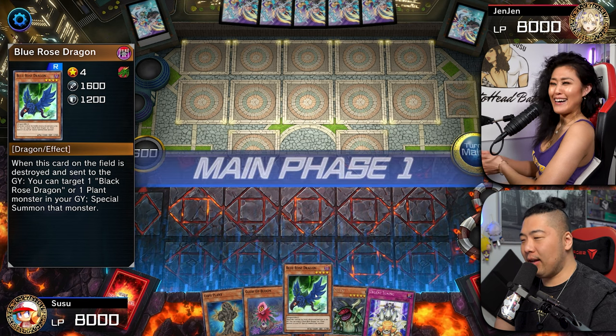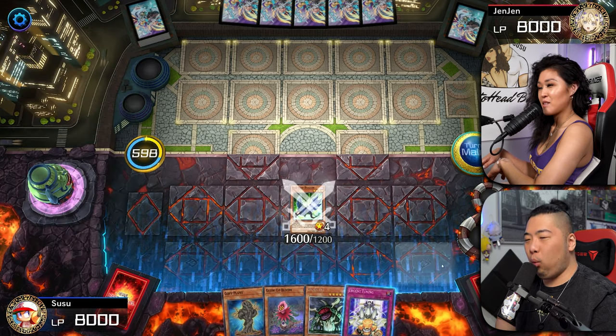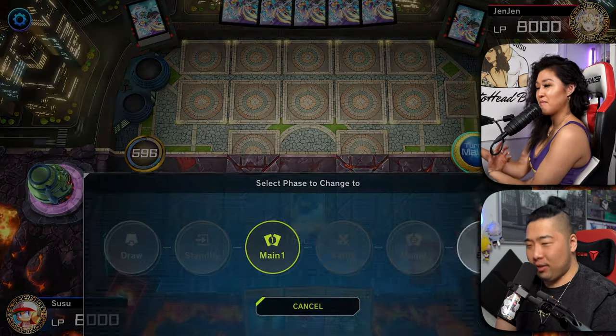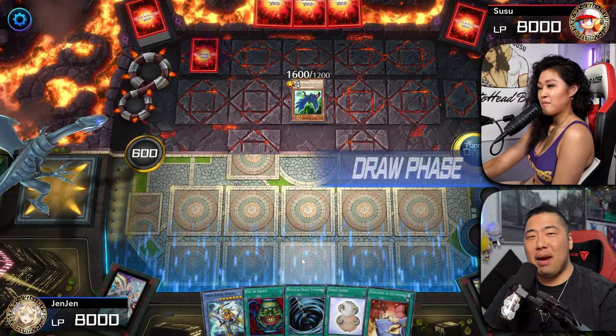All right. I'm going to normal summon one card. Set one card. And pass my turn. That's the play. The plays don't get any better than that, I promise.